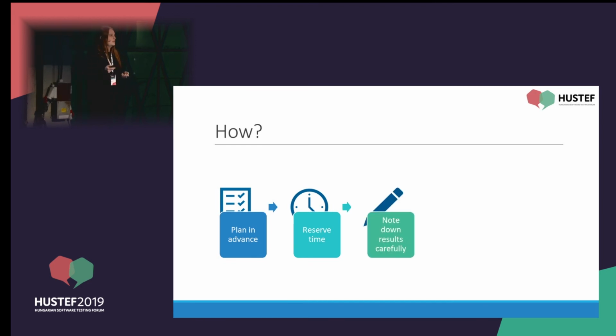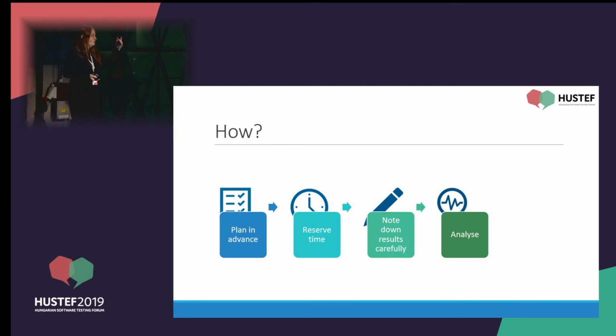Note down the results carefully. This is crucial. This is what it is all about. You'll get great feedback from a tester, so don't miss it. Note it down. You can do it on a piece of paper, you can do it on a notepad, you can use fancy tooling like eyeball tracking devices to see where the tester was looking. Note it down. That's the most valuable outcome of hallway testing.